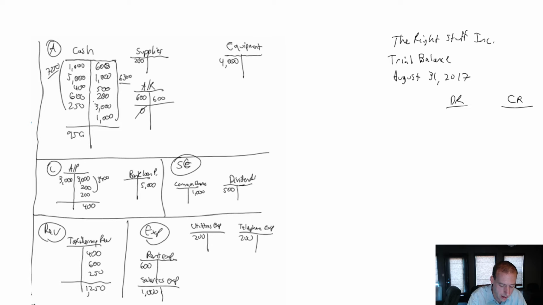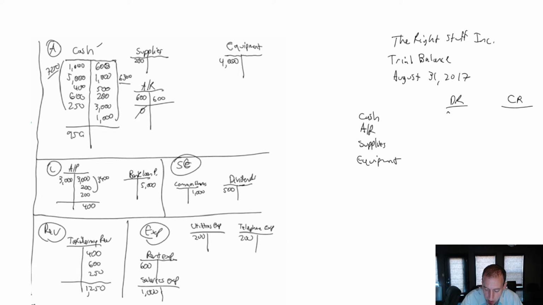So when I look at my assets, those are what come first. I got to list them in order. Cash will be first. It's the most current. I would say accounts receivable will come second before supplies. Equipment is last. It's the most long-term of the four. So let's do it. Cash, AR, supplies, equipment.